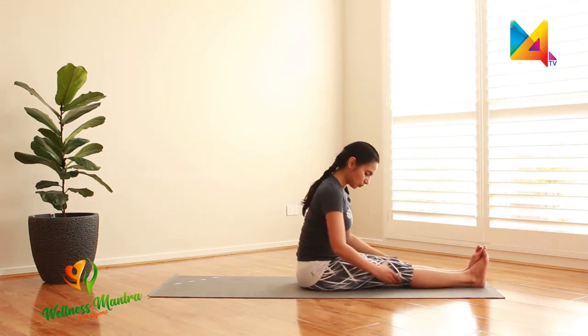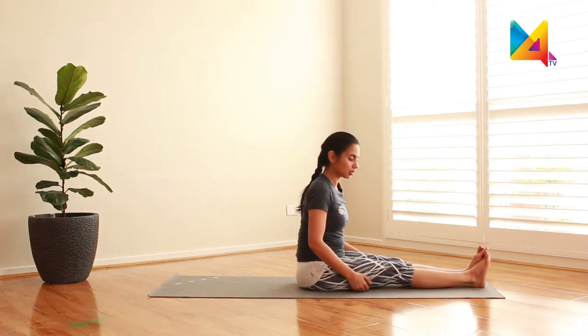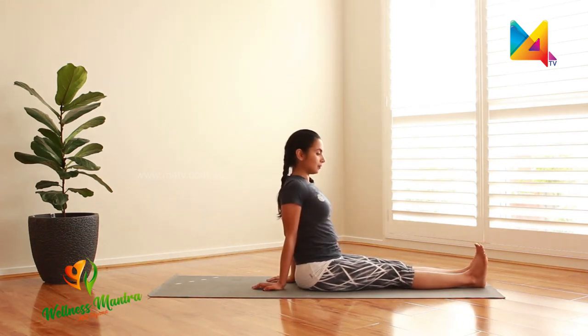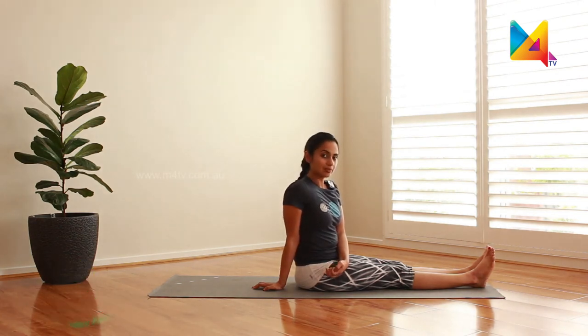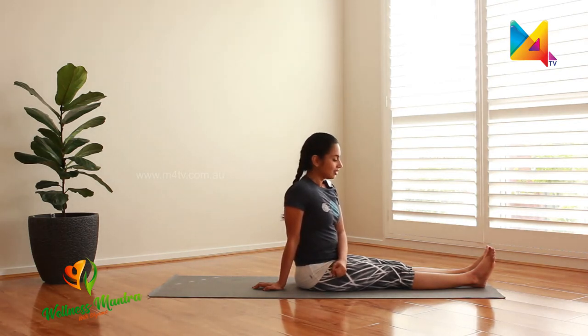Pashchimottanasana helps to strengthen your hamstrings. It helps to lengthen your hamstrings along with helping your lower back and your entire back to stretch out a little bit. It also helps to reduce problems of constipation. If you have menstrual disorders, it helps you to an extent. It also helps with controlling diabetes by massaging your internal organs, helping them regulate themselves a little better. Now, let's see how we can do the Pashchimottanasana.